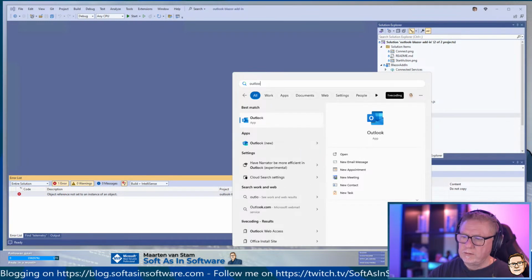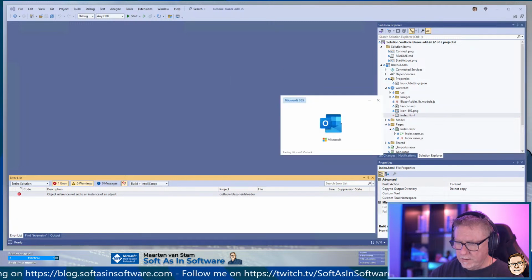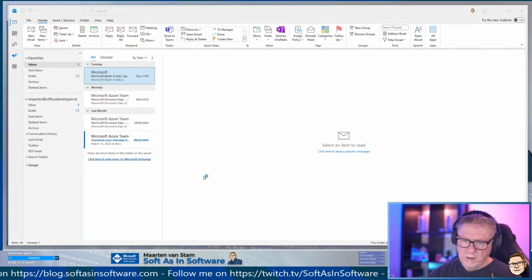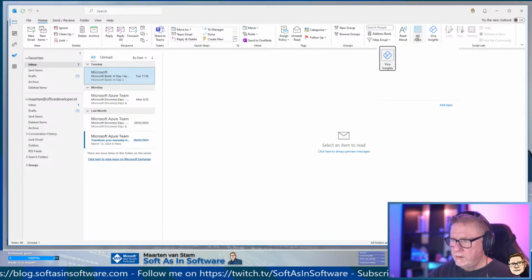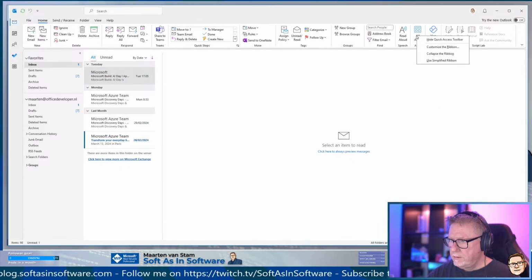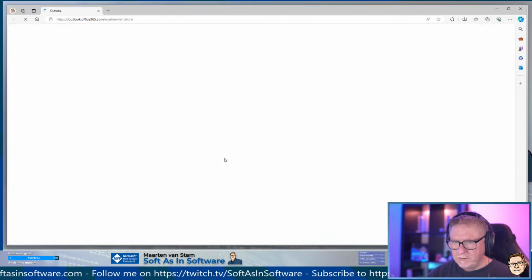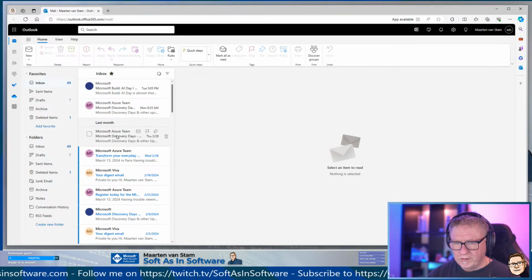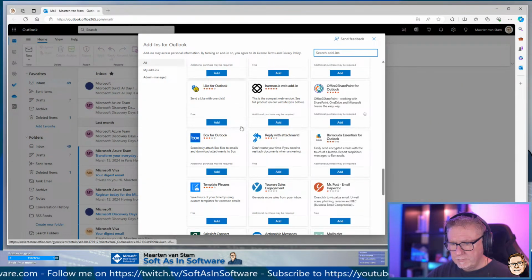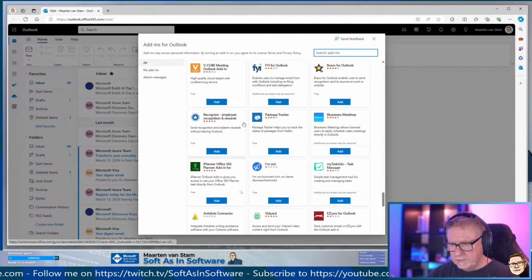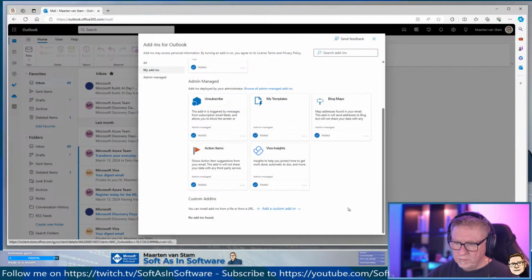Outlook. File, manage add-ins. I think side loading was not a good option. Oh, my add-ins, obviously. Oh, what?